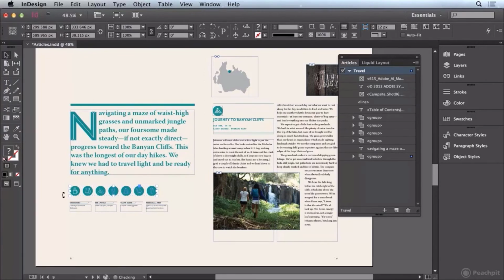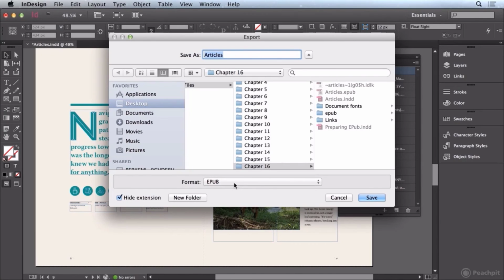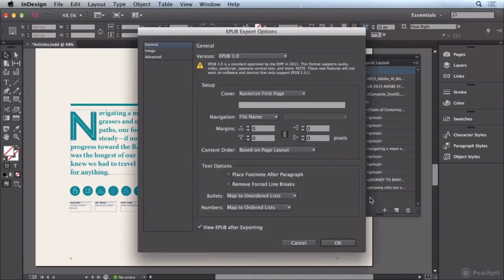So I'm not going to go all the way through here, but I am going to grab some of this information. We'll go ahead and grab this image. Go ahead and grab this. And then we'll grab this frame as well. So we're not going to go all the way to the end, but what I want to show you now is that if we go to File and choose Export, and we choose EPUB as our resulting file, I'm going to just put a number 1 behind this EPUB name, and we'll go ahead and save this.